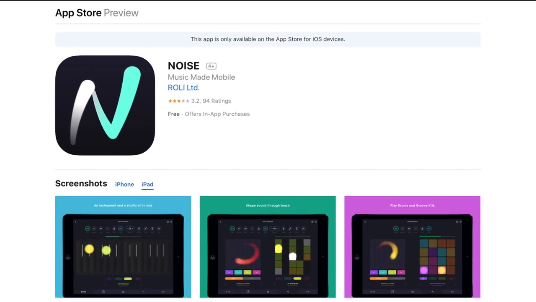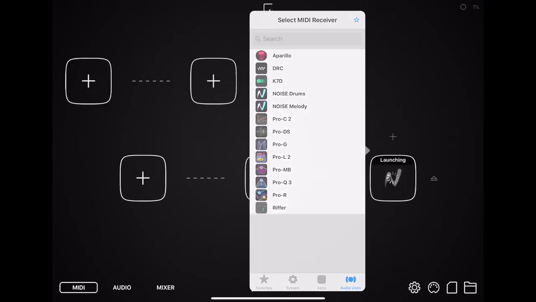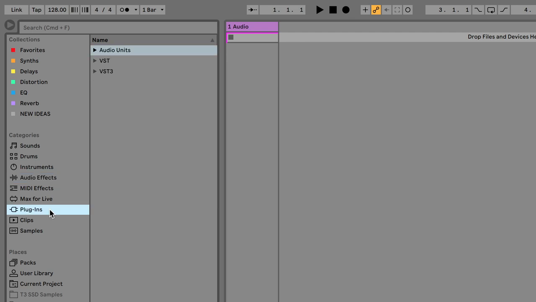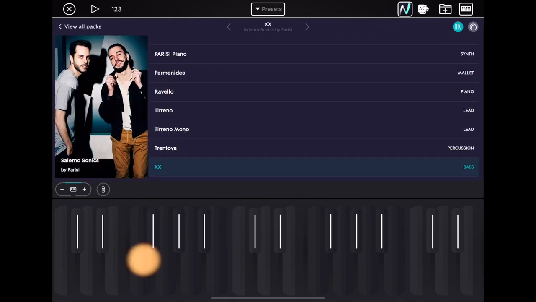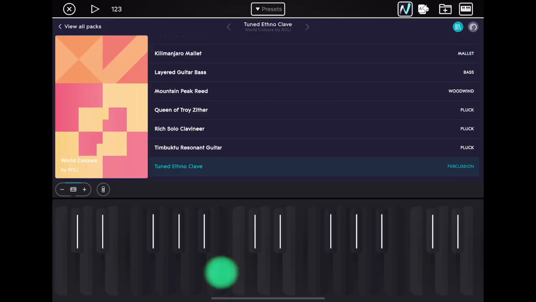App number four, Noise. I said that word funny. Noise from Roli. And in fact, somewhat counterintuitively, one of my favorite bits about Noise isn't using the app. One of my favorite bits is to use it as an instrument, an AU plug-in instrument, effectively. Just like you have plugins on a computer, you can get plug-in instruments on the iPad. And Noise is, well, I'd say overall my favorite. The sounds are outrageously good across every genre, every type of sound. From the normal to the strange, but interesting. I like strange sounds. The app itself, though, is incredible too. Granted, I haven't spent as long playing with the app, but the half an hour I did spend playing with the app, very, very good.